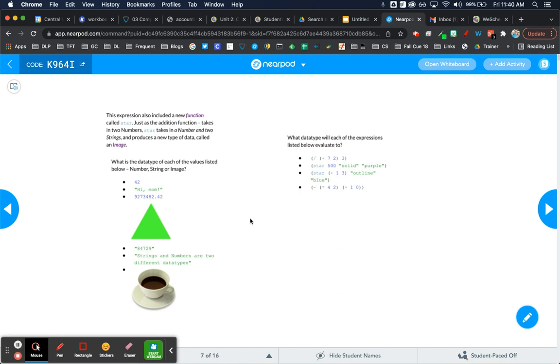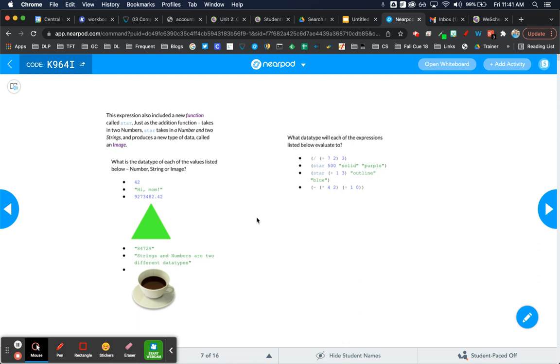Okay, so we have learned about numbers and strings so far. Numbers are just those things, anything that is a number, and it's not in quotation marks. So like the number 4 or 0.2 or 1/3. Those are all numbers, as long as they're not in quotation marks.